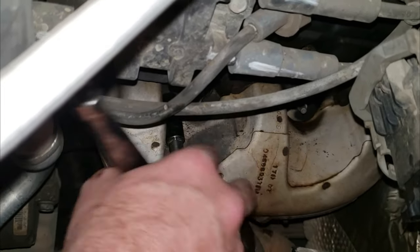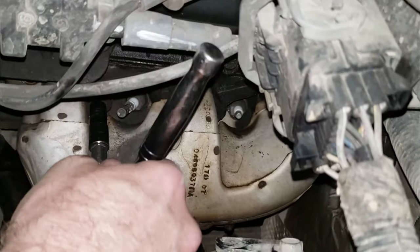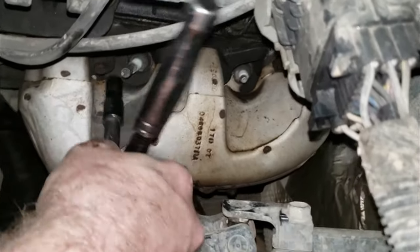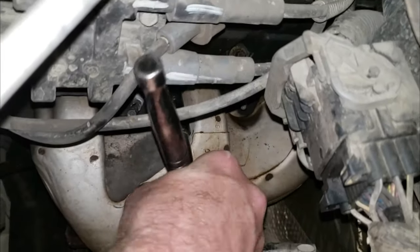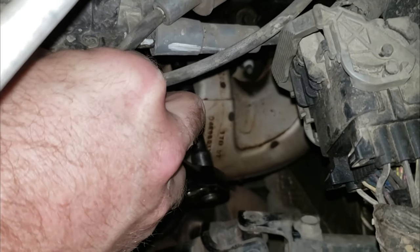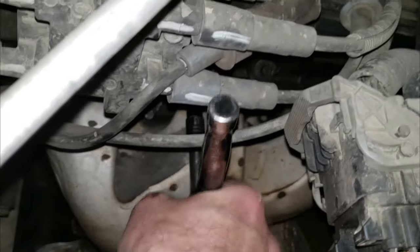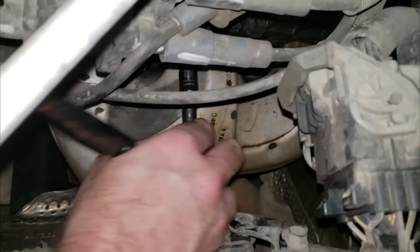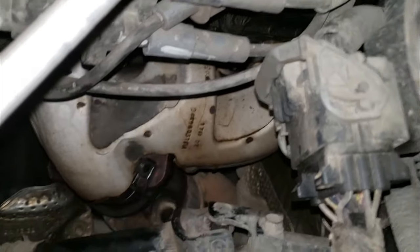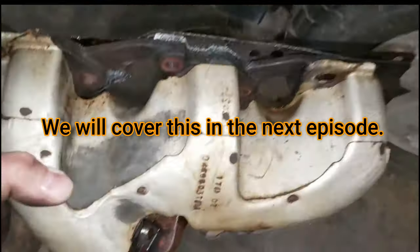Just like that — now she's good to go. But what you don't want to do is undo every single one all the way. You kind of want to snug it back up and then move over to your next one. A little bit back, starts to go right there, tighten it back up. This one came really good. I'm just gonna go through and do that on all of them, and then I'll show you what I'm gonna do to get that broken one out.